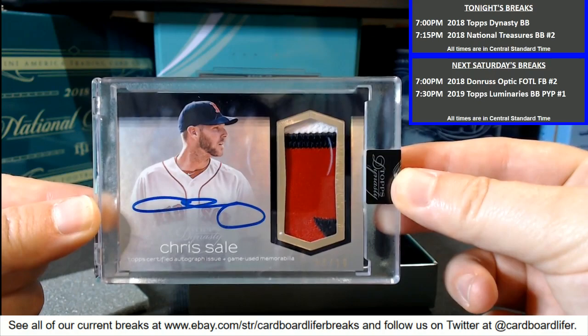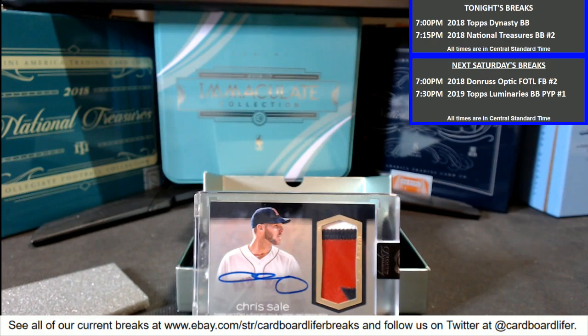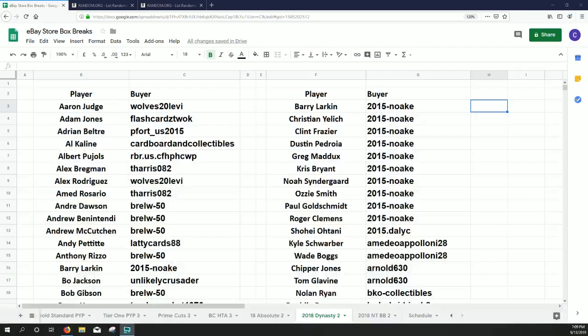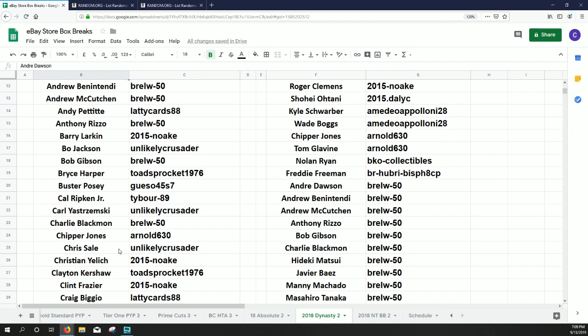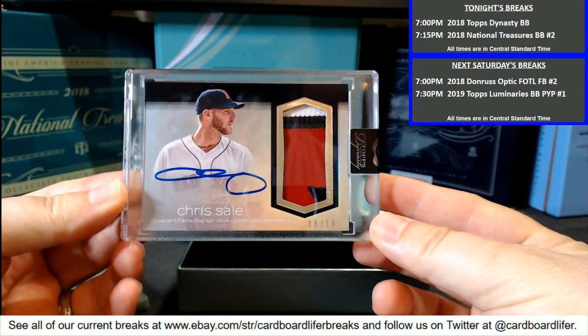Crissell, and that's a game used patch. Game used memorabilia. So, let's see who won. Crissell goes to Unlikely Crusader. Congrats on that. Very nice card.